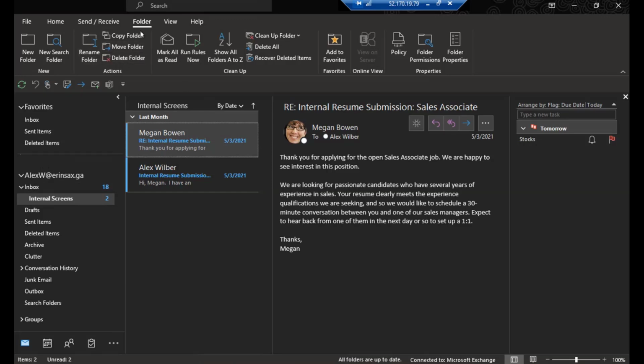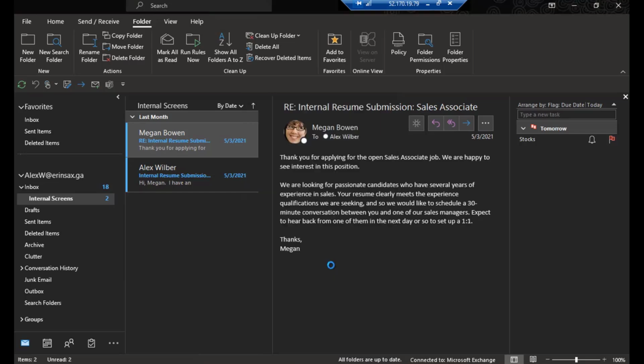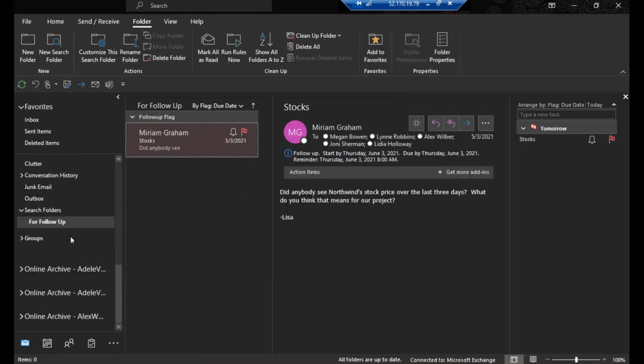So in that regard, let me go back to my folder view, search folder. So now I have something here, mail flagged for follow up. If I select this, right? Now search in, where I want to search, I have a lot of mails assigned, so I pick this, right? When I do OK, you can see it has added a new content here, follow up.